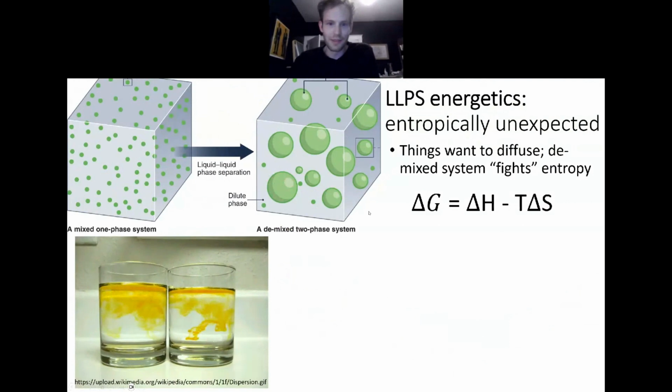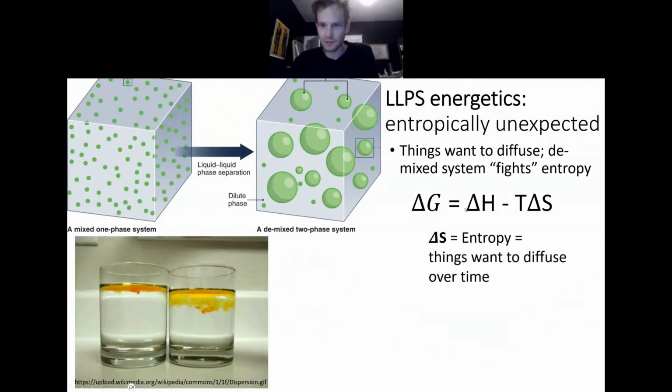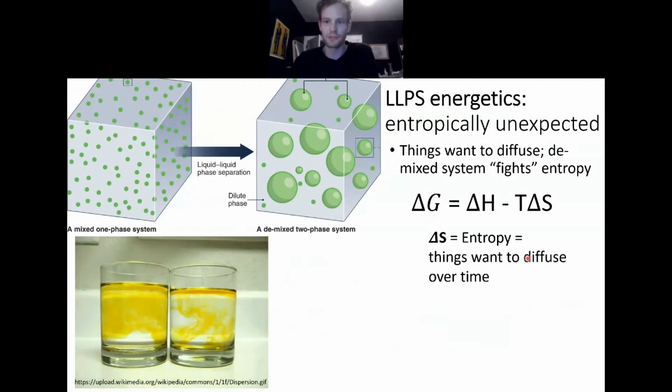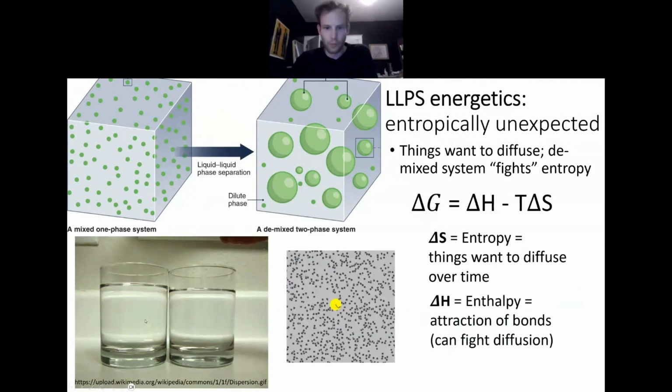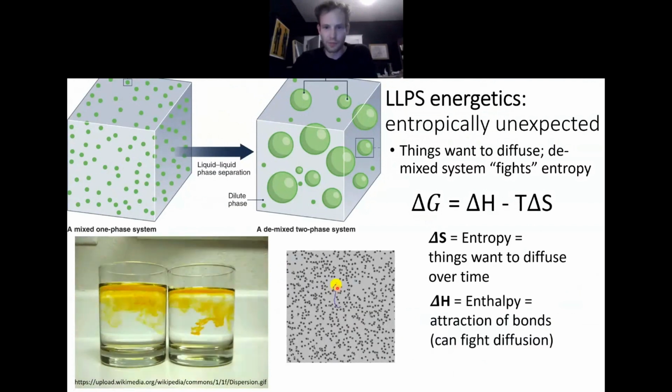The equation that we use to describe chemical reactions, Gibbs free energy, where if your Gibbs free energy is negative, it proceeds forward. And S stands for entropy, and this is roughly how things want to diffuse over time. It's defined as disorder, so you go from a nice orderly drop to filling the whole glass and becoming homogeneous and disordered over time. You just have these particles and they slowly bounce around over time, leading to the food color spreading out.